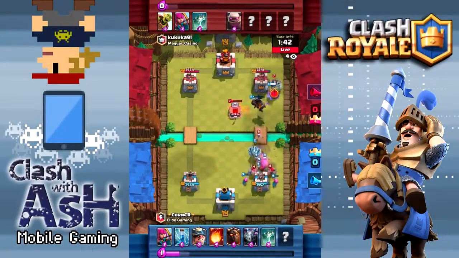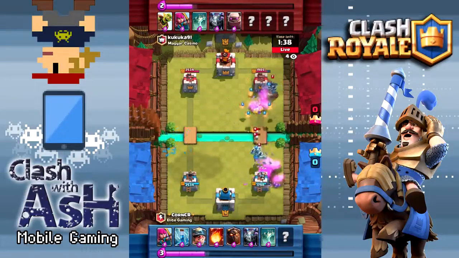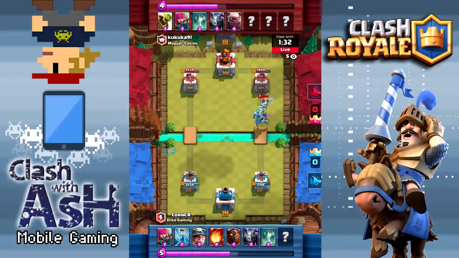Otherwise, you have the Tombstone just producing those skeletons, and of course on defense to distract a tank on a beatdown deck. Obviously, you guys know how to use the Tombstone as well, and the Miner, of course, kind of swings in there on the tower that your LavaHound is targeting at the last moment, and it provides that distraction for the tower, tanking essentially for all your pups.